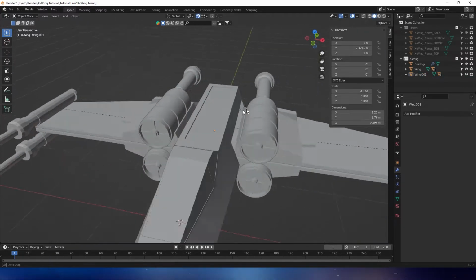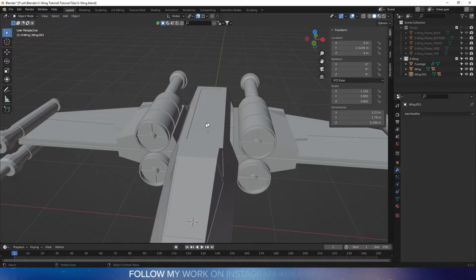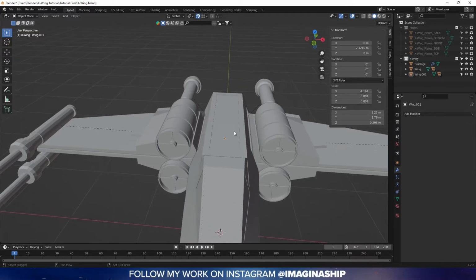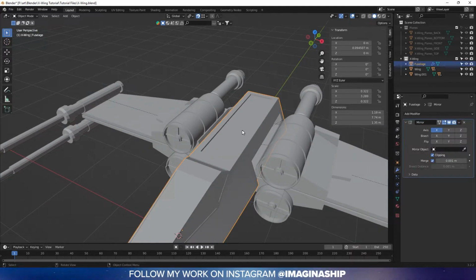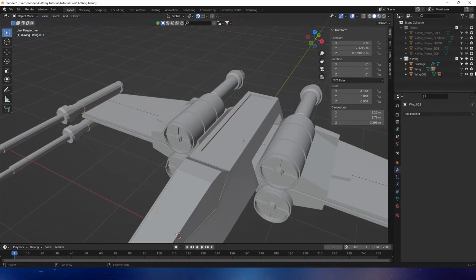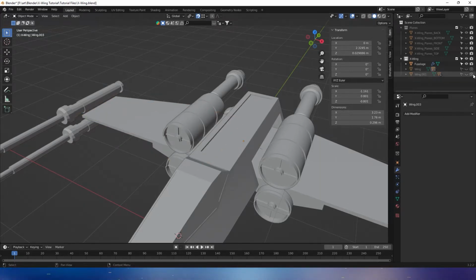Okay, so an X-Wing would not be an X-Wing without an astromech droid, so we're going to make an astromech droid pretty quickly here. But first thing we're going to do is select the fuselage. On our wings, we're going to deselect the arrow so we don't have to worry about actually selecting anything. Actually, I can still select that one. I'll tell you what, we're just going to turn them off entirely. Well, that's not going to work either.